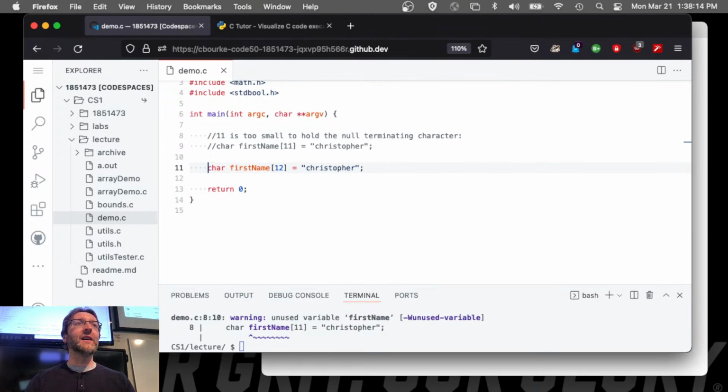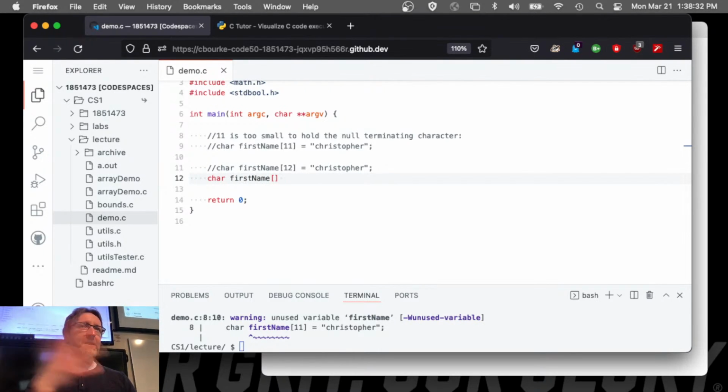What if I want to elide that away? Remember that if we immediately assign, say, the first 5 primes to an array called primes, do we have to say that it's of size 5 if we assign 5 values to it immediately? Nope. What could we do instead? Char first name, elide that away, take it away. We don't need that. Is equal to Christopher. There we go. And it'll automatically detect that there are 11 characters there plus the null terminating character, so it must be 12, and it'll take care of all that detail for me. You can elide that away.